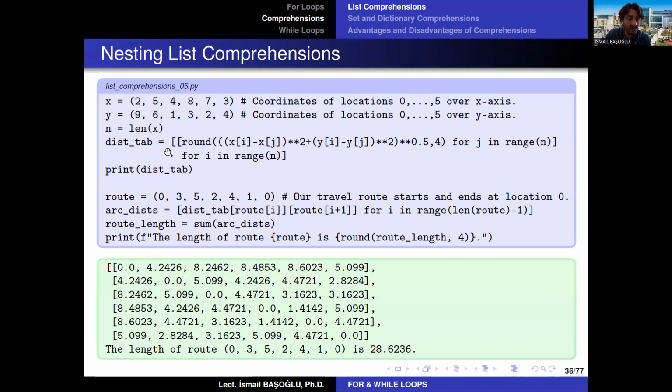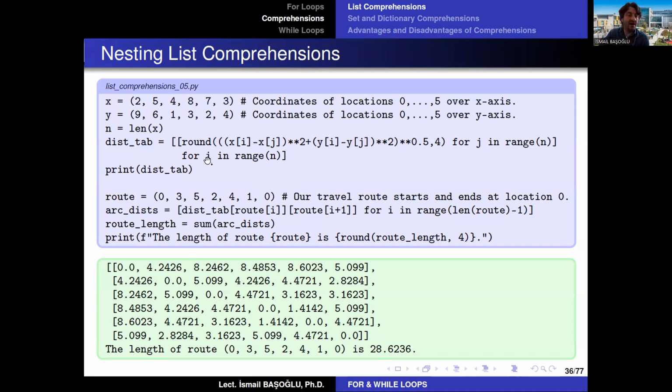However, the outer list comprehension will create lists that contain these Euclidean distances. For city 0, we will create a list of Euclidean distances from city 0 to city 0, first city, second city, third city, fourth city, and fifth city, and so on and so forth.